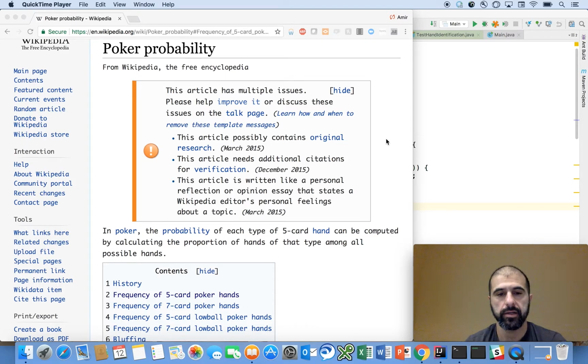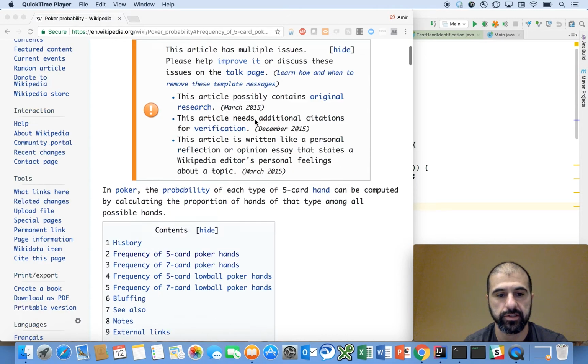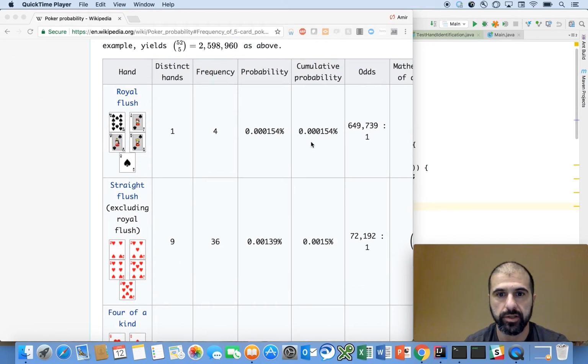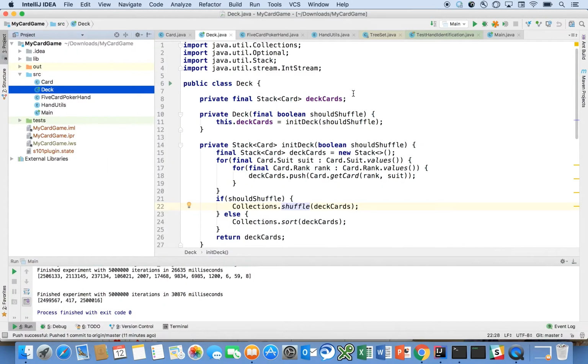One more thing is that here I have this Wikipedia resource that talks about the poker probabilities for various hands, so we can use this as a point of reference when we finish our application to make sure that the probabilities that we find closely match those found here. Again, I will post this in the description box, but you can see here, for example, that a royal flush occurs approximately 0.00015% of the time. So we really want something to baseline and compare ourselves against. Having said that, let's jump right into it.